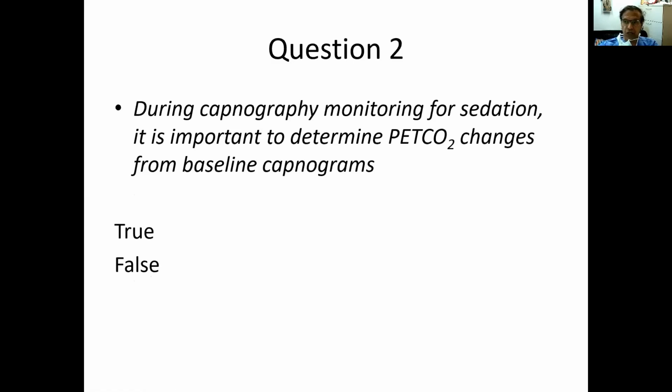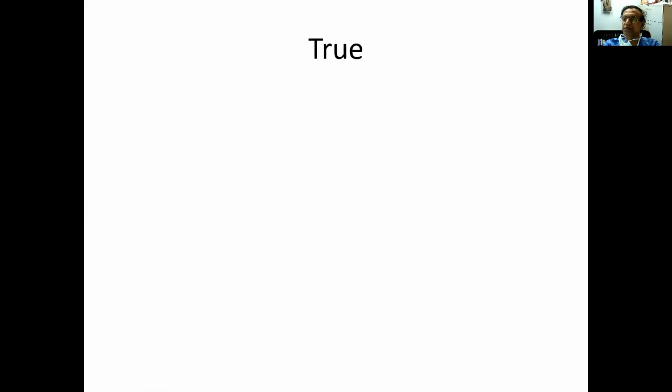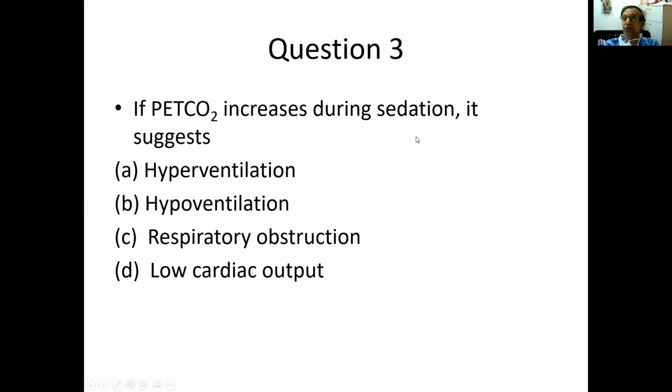During capnography monitoring for sedation, it is important to determine end-tidal CO2 changes from the baseline capnogram. Is the statement true or false? This is a true statement because we use capnography to determine changes in either CO2 value or shape of the capnogram from baseline to that during sedation. So the answer is true.